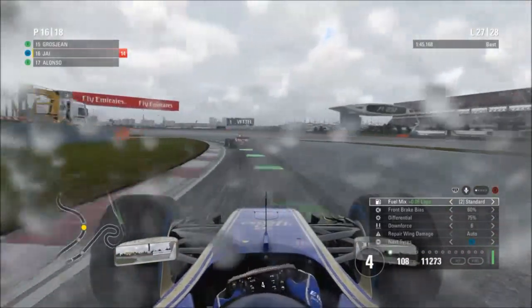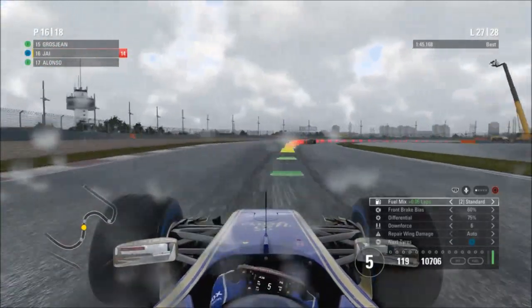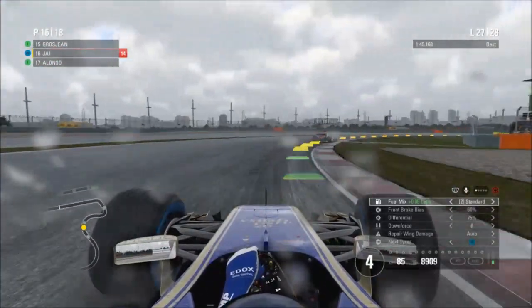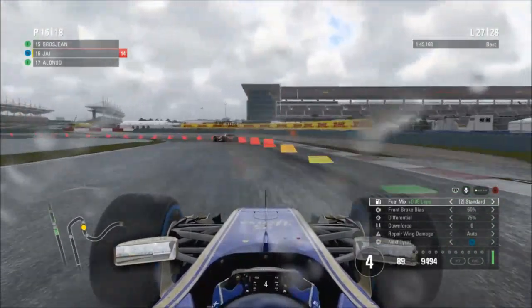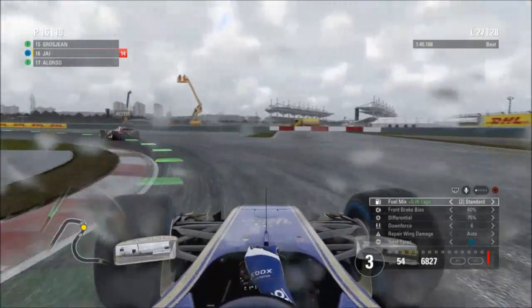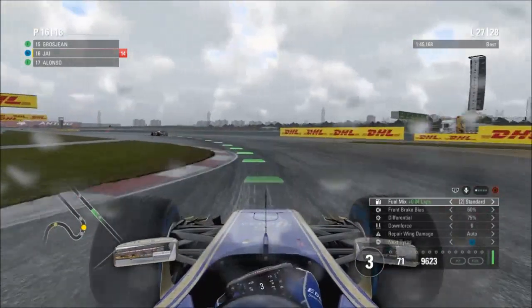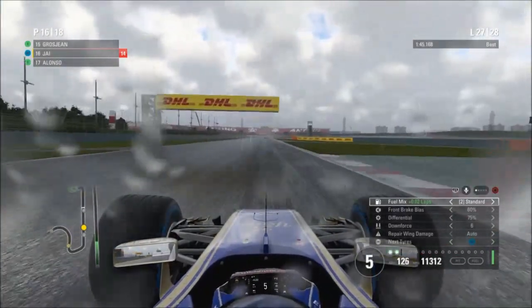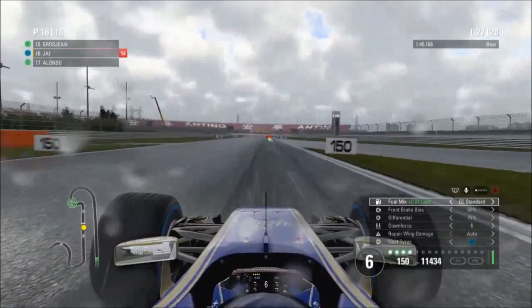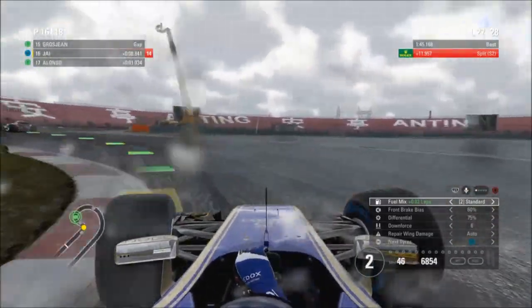Oh, Vettel. I didn't realise there was a blue flag there. So Vettel's come across. We are now technically on our last lap. And Alonso is flying. He is coming up behind us, guys. This is going to be very tight. Thank you to Vettel for overtaking us, because that could secure us 16th place. I know it's not what we want, but it's better than 17th, guys. It really is. So, as you can see in the minimap and possibly in my rear view, I think we've got a little glimpse of him.